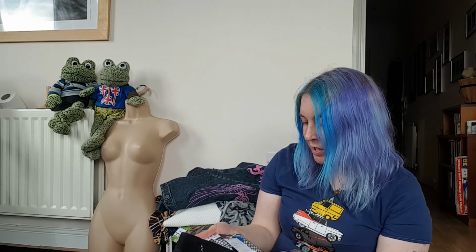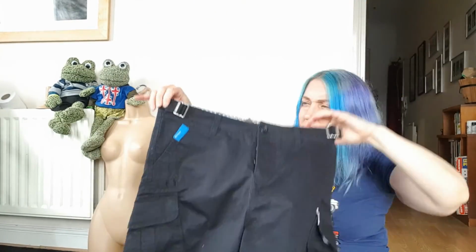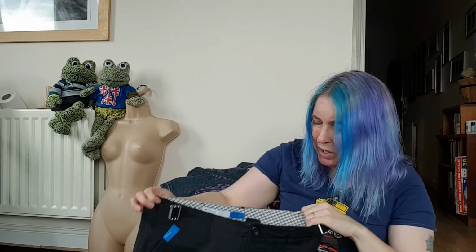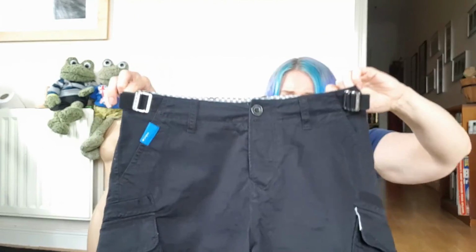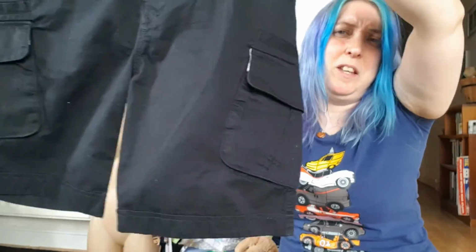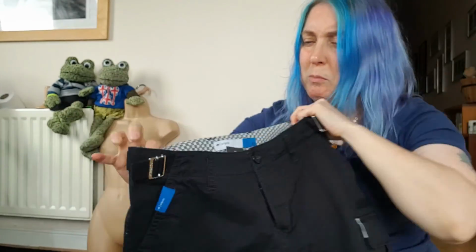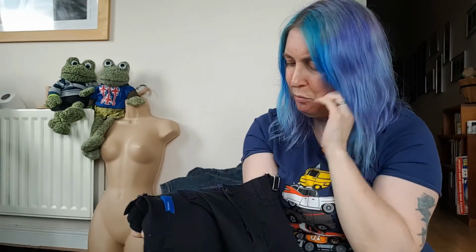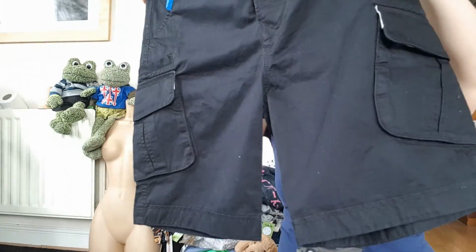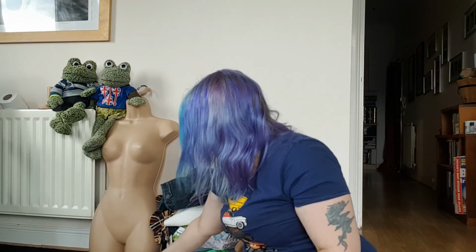And then I've got these, £3.50 for these shorts. God, these look smaller than ever now. 28-inch. I seem to have been selling a fair few things though that are for skinny people. So these are Adidas, so I thought that they would be okay. They've got nice buckles on with, you know, branding on them. So cargo shorts. People need cargo shorts. So I came back with them.